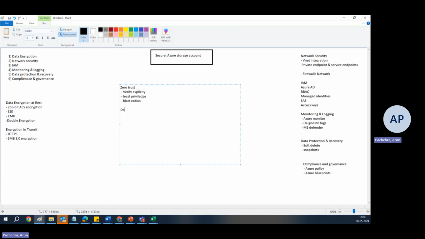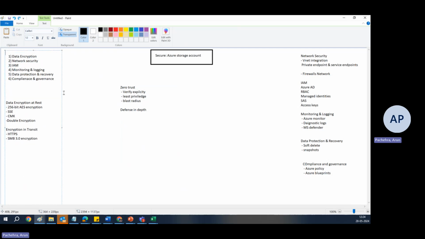Then we also have something called defense in depth, which is again part of a broader zero trust architecture, because you need to apply defenses on every layer. So implement multiple layers of security, including network security, IAM, encryption, and monitoring to protect your storage resources, just like we talked about here.